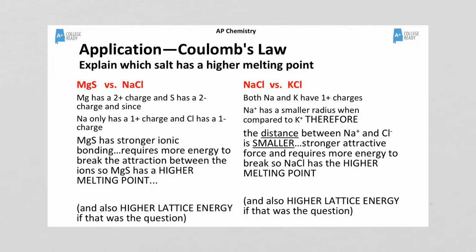Therefore, and here's the kicker that most kids don't say and don't get the credit for, the sodium ion is closer to the chloride ion. Make sure you put in the chloride ion. Therefore, it has a stronger attraction to the chloride ion. So you have to mention that distance to the correct substance. You can't say sodium ions are closer because we're not talking about their proximity to each other. We're talking about their proximity to the negative ion they're bonded to.